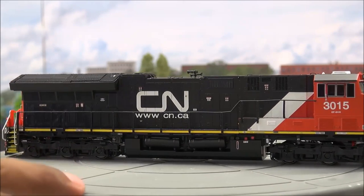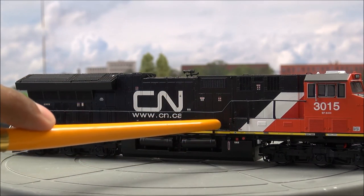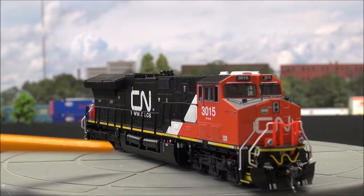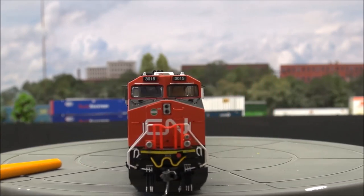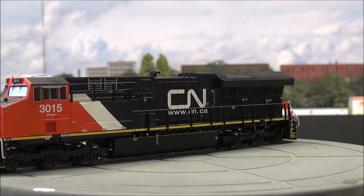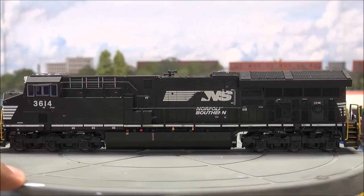You can see the X bracing very well. You've got warning yellow paint for the steps for the crews to easily see where the steps are, and that beautiful interior cab detail as well. No cab figures, but personally, as a modeler, I usually don't inject my personal opinion much because I know everybody's got different ones, but you're going to have really tinted windows, no real need for cab figures, but you do have a cab interior detail. All right, we are simply spending too much time on detail, so this is going to be a 360 so we can catch back up.